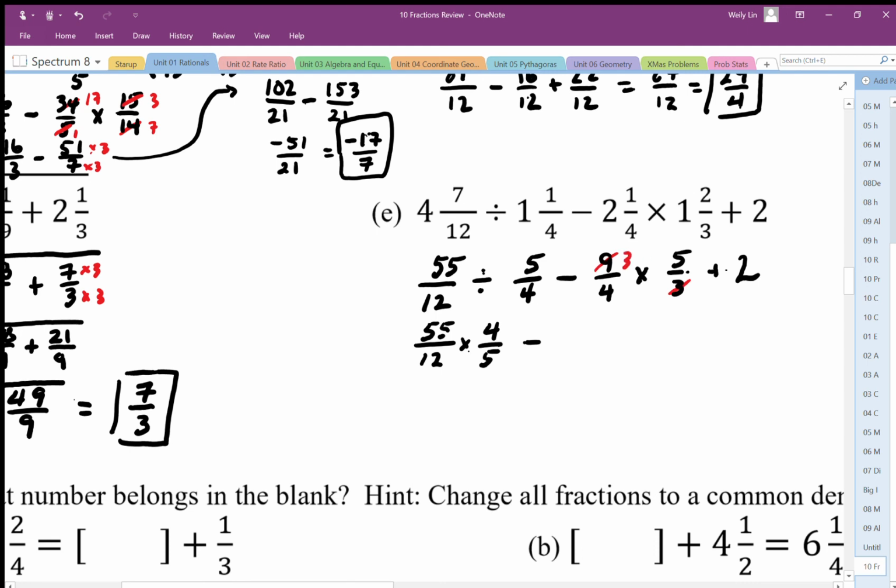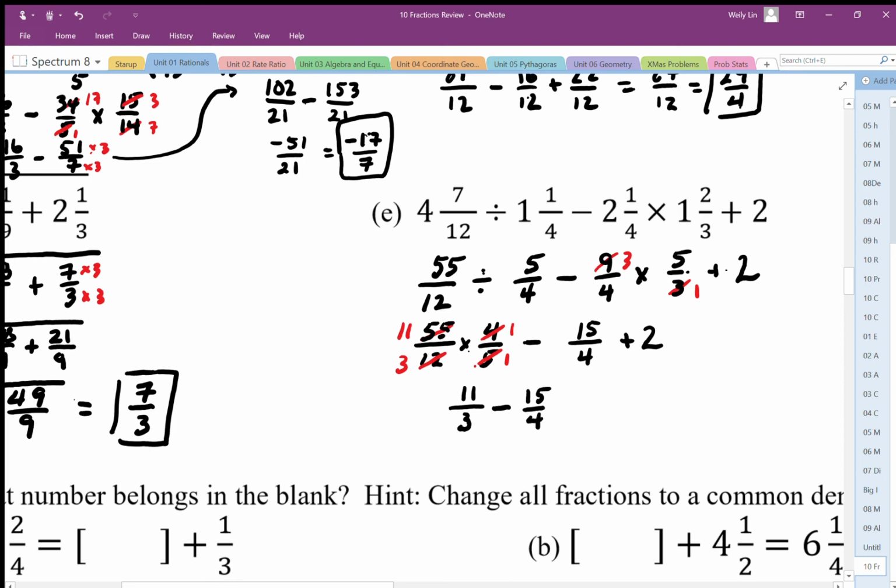So this becomes 3 and 1. So we get rid of that common factor of 3. So we end up with 15 over 4 plus 2. Okay, so at this step here, we're going to get rid of some of these common factors. So divide by 5, divide by 5, divide by 4, divide by 4. Okay, so for that fraction there, we end up with 11 times 1 on top, 3 times 1 on bottom, and then we have minus 15 over 4.